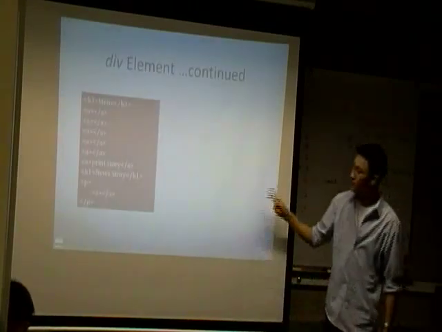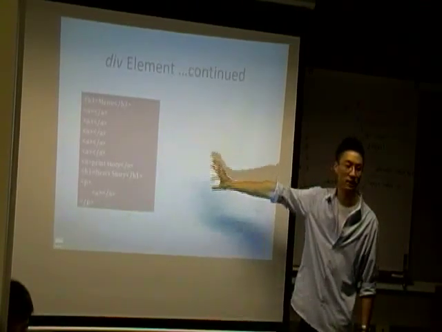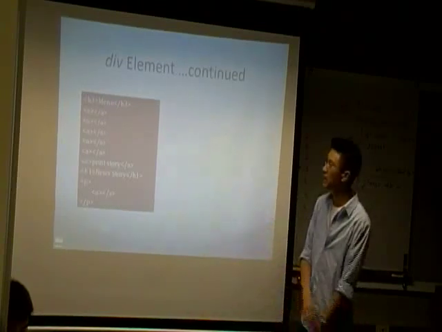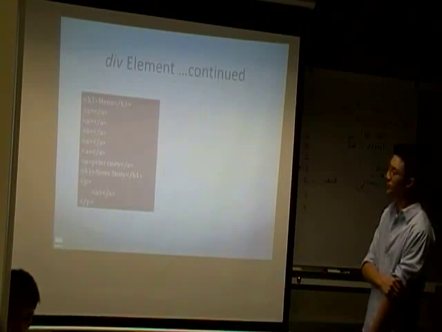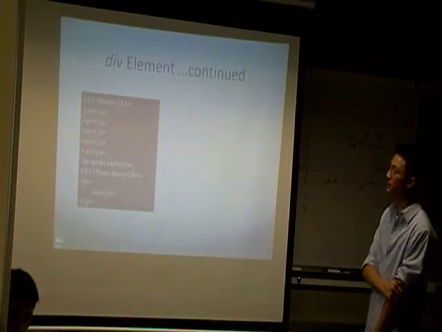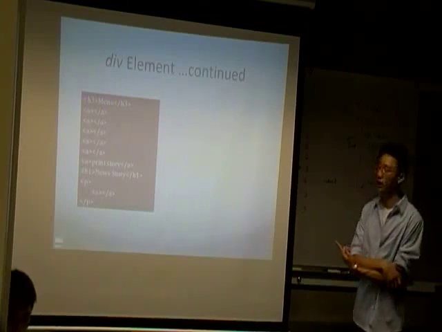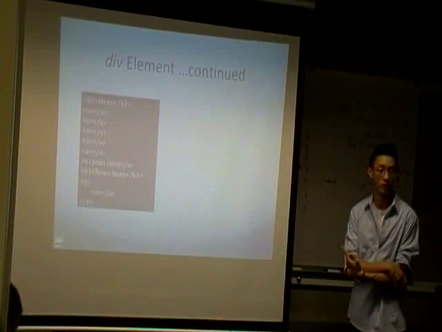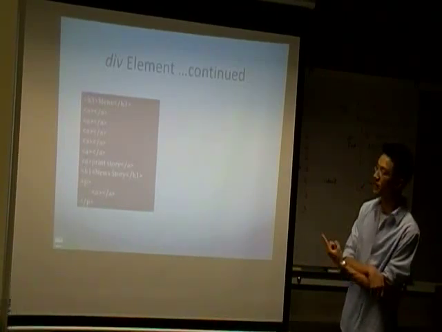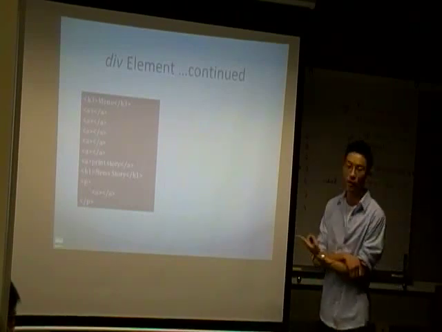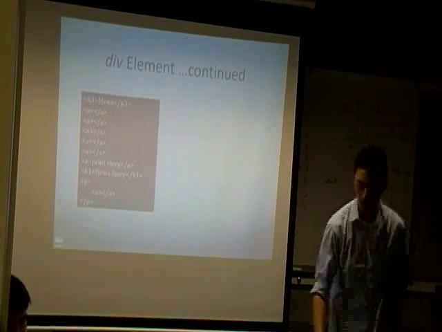So to really illustrate how divs separate out your code and really define the different components of your document, let's just look at this example. So there are a couple things going on here. There's a menu system and there's a news story. And there's some links in the news story and there's some links in the menu system. But looking at this, it's kind of unclear, right? Which elements correspond to what part of the web page? What's part of the story and what's part of the menu? You might guess that, well, there's a bunch of links there, so it's probably having to do with the menu. But that print story button probably makes more sense to be part of the actual story than the menu, right?